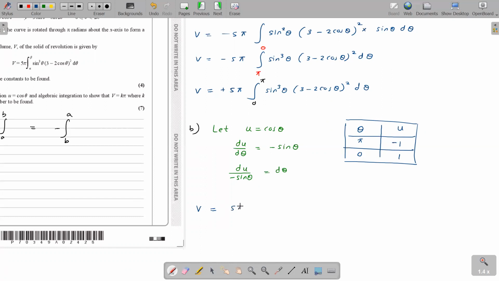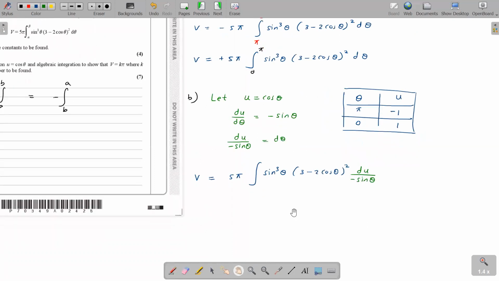Okay, so then let's input the equation. Now volume equals 5 pi integration. First, I'm not going to touch the inside here. I'm going to let it be (3 minus 2 cos theta) whole thing squared. I'm first going to replace the d theta. Who is d theta? du over minus sine theta. Okay, then let's cut. I think I can remove a sine cube here. I get the sine squared and I remove a sine here. I'll take the minus mark out. This minus sign can be taken out. Minus 5 pi. I get here sine squared theta (3 minus 2 cos theta) whole thing squared du.